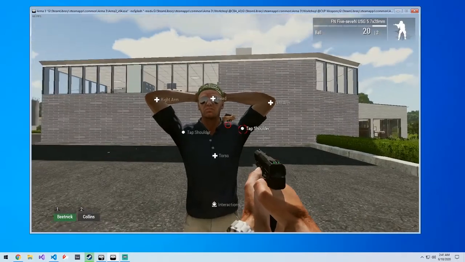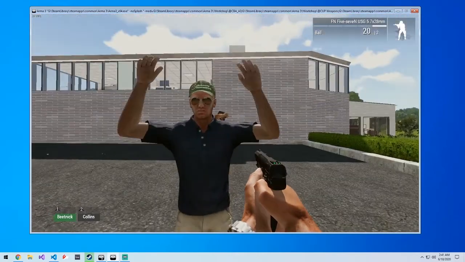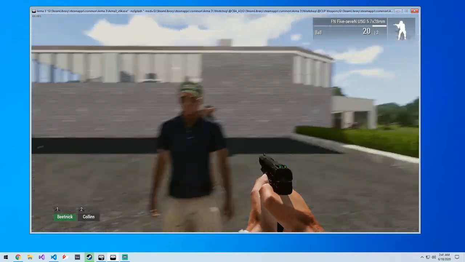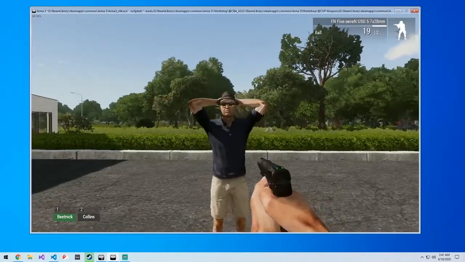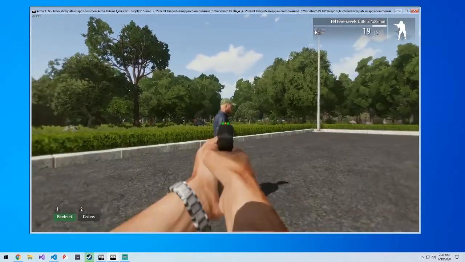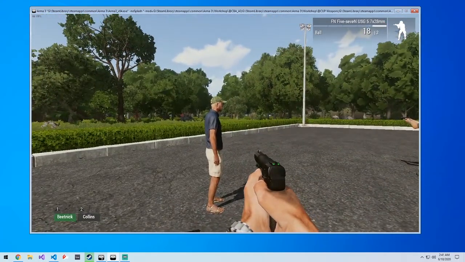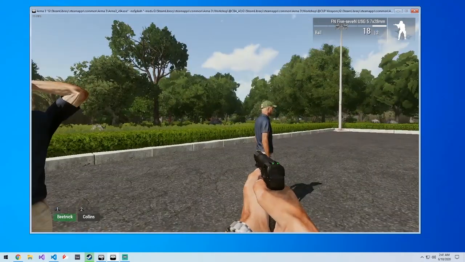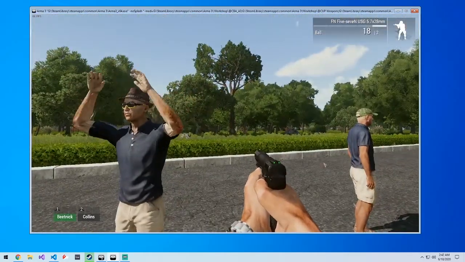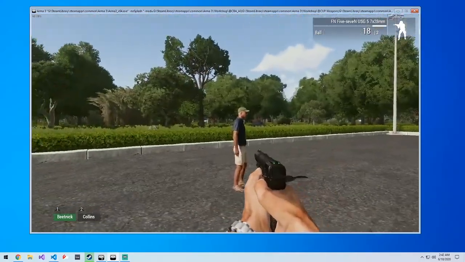So what I did was in this menu, I created an action called free to go. If I click that, he's not surrendering anymore. Oh, I disabled his movement. But anyway, I wonder if this will work. Anyway. So yeah, it just worked. I disabled his movement, but anyway.